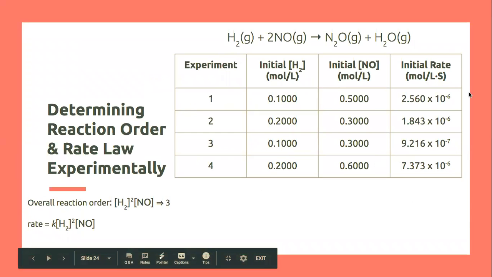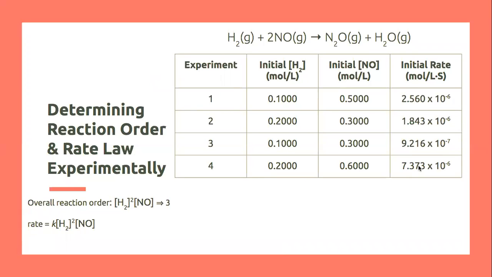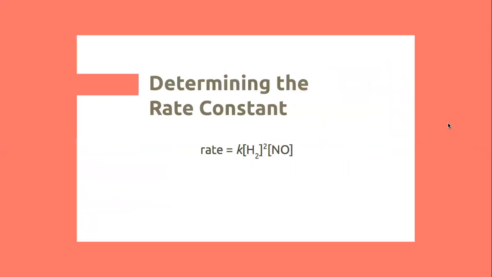But we're going to use one of the initial rate values, and I will actually pull some numbers from this chart just to fill it, but we're not going to keep flipping back and forth for simplicity's sake. But we're going to use an initial rate as our rate, and then we're going to use the initial concentration of both of our reactants from that same experiment to calculate K. So let's plug in some numbers. Oh, actually, let's flip that around first. So if we solve for K, we've got rate divided by concentration of H times concentration of NO squared.